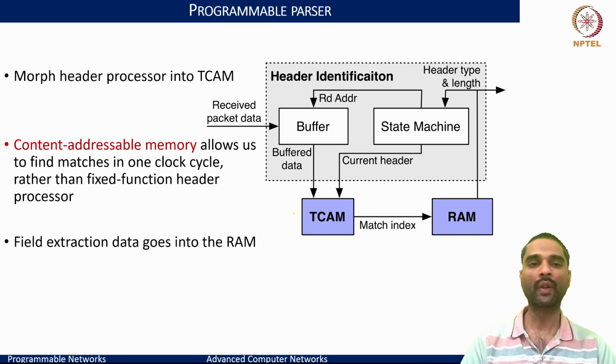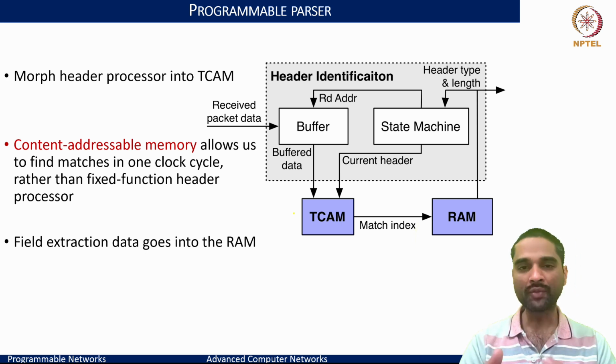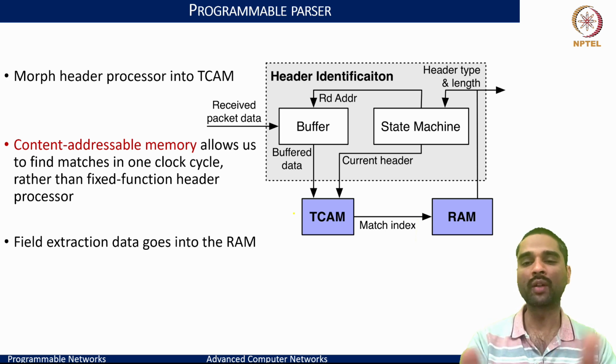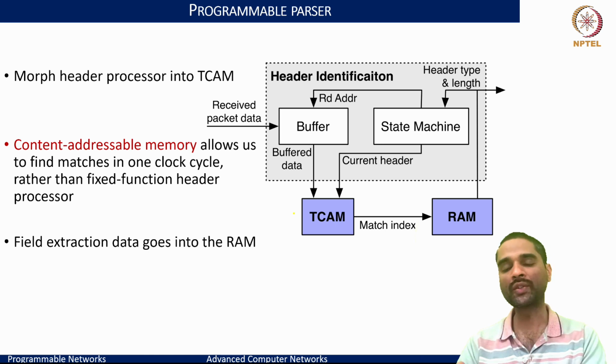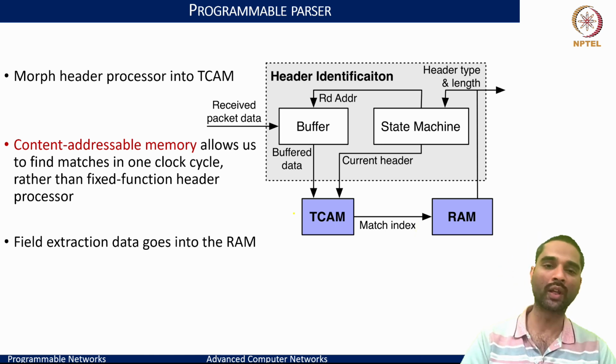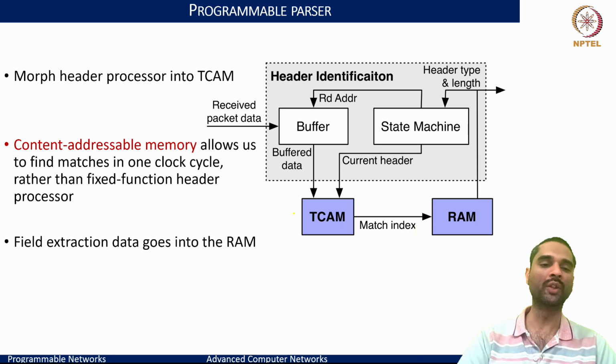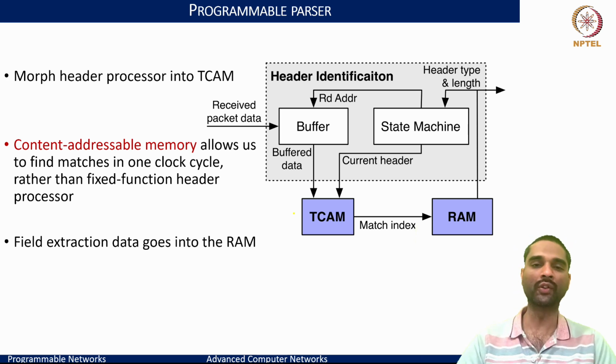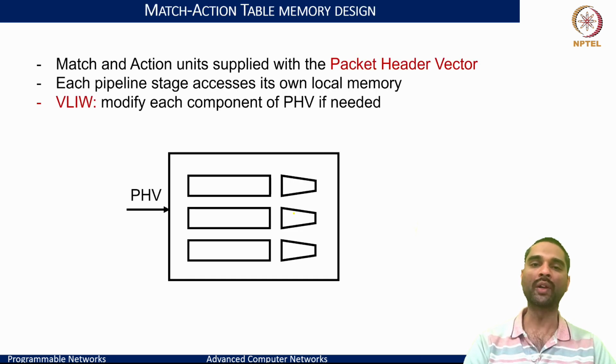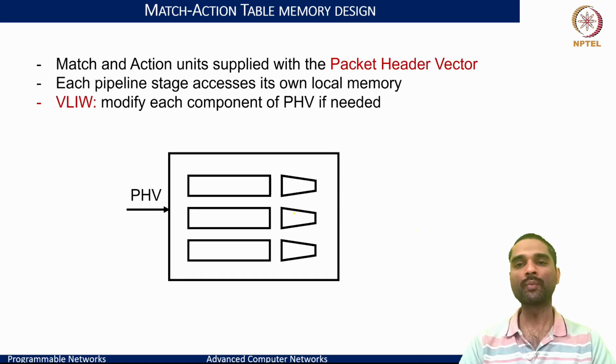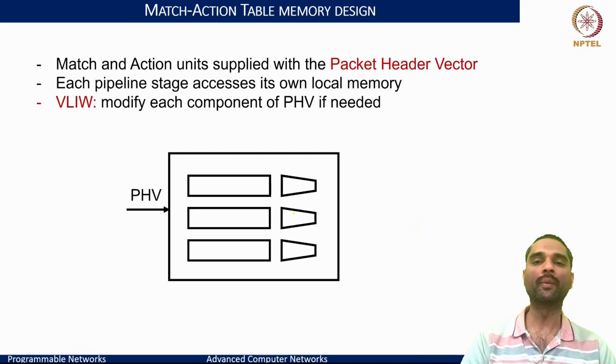When you want very high performance, you would go for the TCAMs, but maybe at the expense of cost and power. But once we say the most optimal parts can be put in a TCAM, while the less optimal ones can be put in the RAM, where you know that 90% of the hits are happening for a specific entry, then you would want those in the TCAM, and this is how things can further be optimized. And the last part is about how to build the match action tables in the memory design.